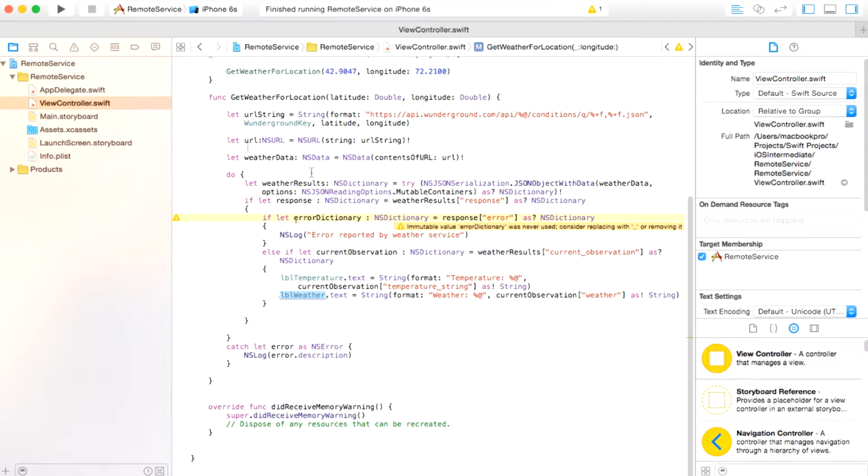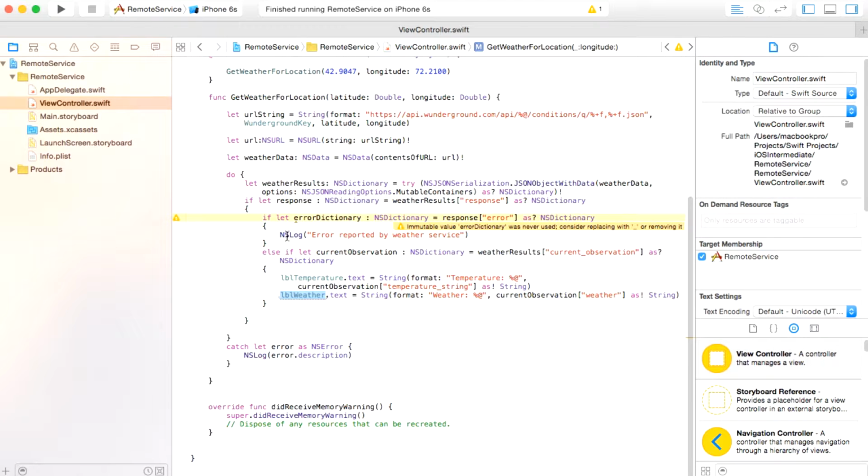So one thing I'd like to point out: when I'm doing these lessons, I try to avoid having warnings. But in this case, I wanted to let you know that the dictionary does exist. There's an error dictionary here, and the warning is saying you never actually used any of the values in the error dictionary, which is true because I just logged a generic error message.